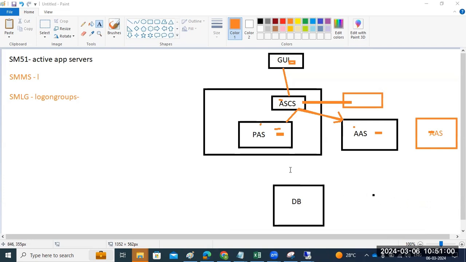Apart from that, within the SAP product, SAP has also introduced the web dispatcher concept. We can configure web dispatchers here too. That is one more small SAP service. The same kind of load balancing can be done with the web dispatcher. All web-based requests will be forwarded to your SAP application servers. So instead of using a third party, you can also use SAP load balancers like web dispatchers.